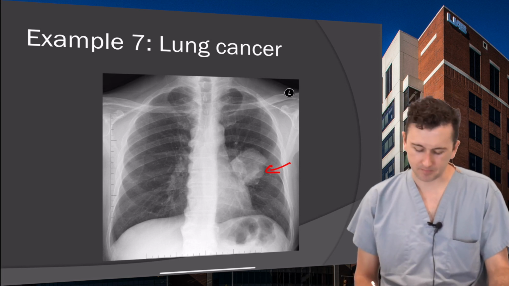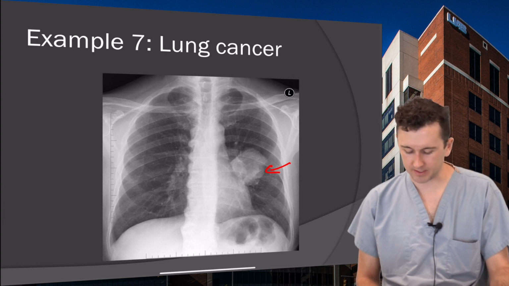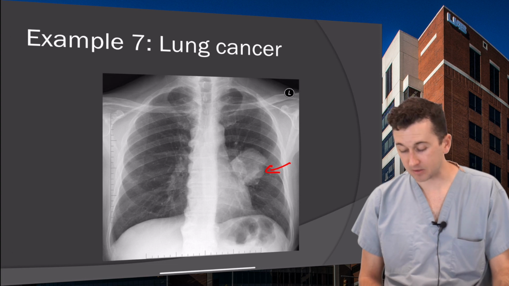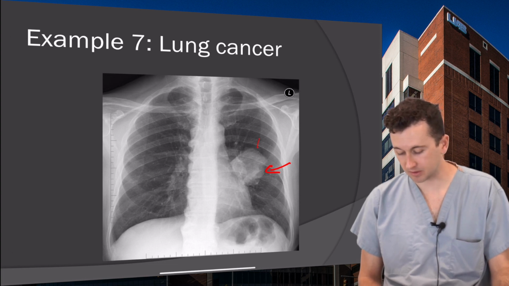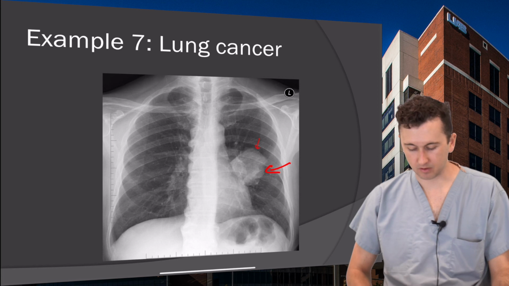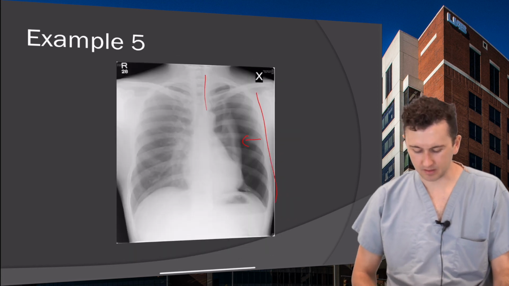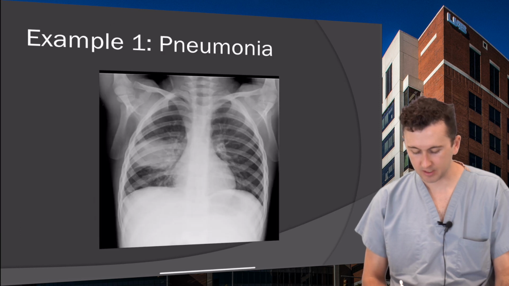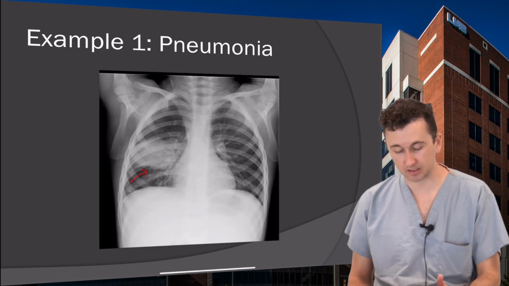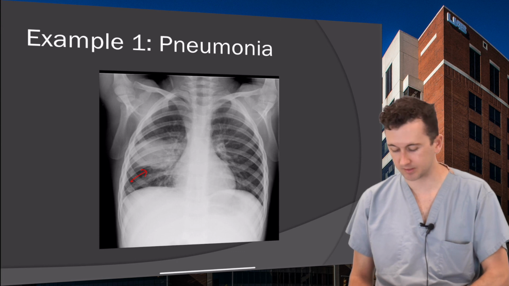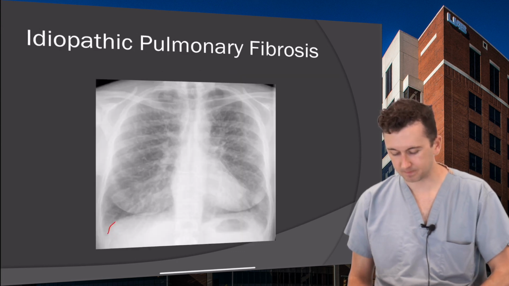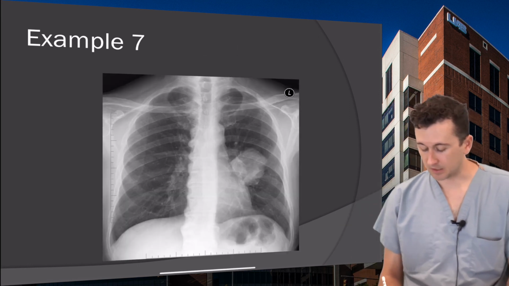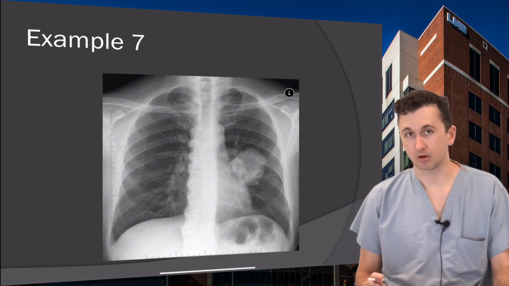But one of the easier ways to tell the difference is generally the mass will have very sharp edges, compared to, go back to our pneumonia patient, the borders of the opacity. See, this is not well defined at all. I mean, you can tell where it is, but there's not clear margins between pathology and healthy lung tissue. Whereas on the lung cancer picture, you've got pretty sharp margins all the way around.